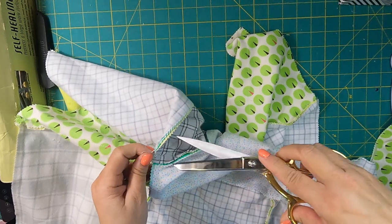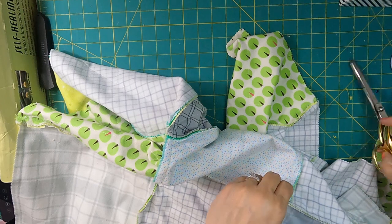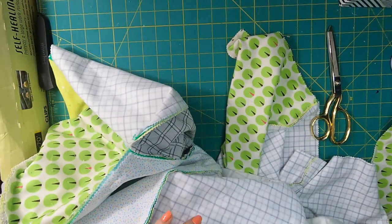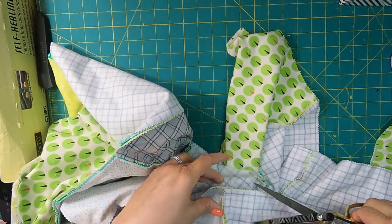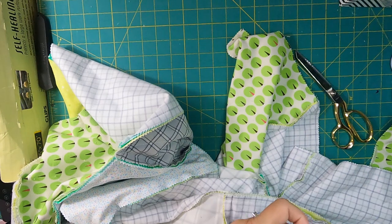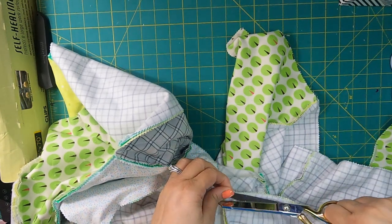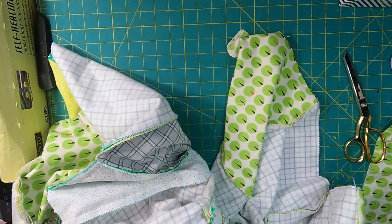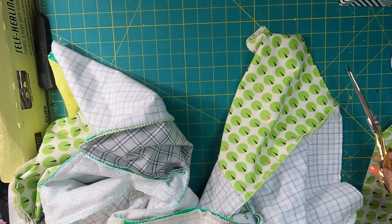Just be sure you go through and get all your threads from sewing. After you wash it, it's going to need a haircut. I call it a haircut, but there's going to be a lot of threads from the fabric that are kind of an issue. The beauty of using a pre-cut, at least with this line, is their pinked edges. There won't be as much fraying or loose threads after it gets washed.